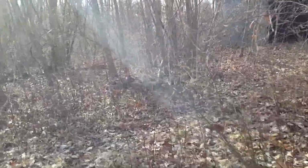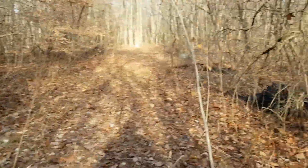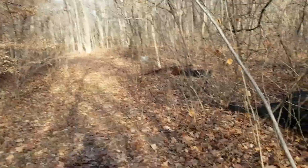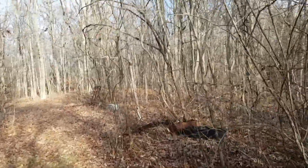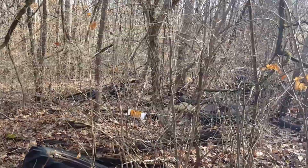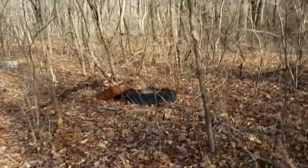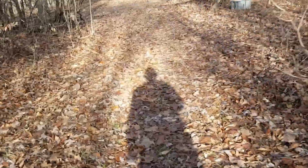Now the story I do want to mention, this particular MetroPark, Twin Creek, was acquired throughout various land pieces throughout the years. It's not like some parks where it's a park all the way to the road. They began acquiring land through here in the 70s, and I believe it continued through the 80s and then the 90s till it became a MetroPark in the late 90s.